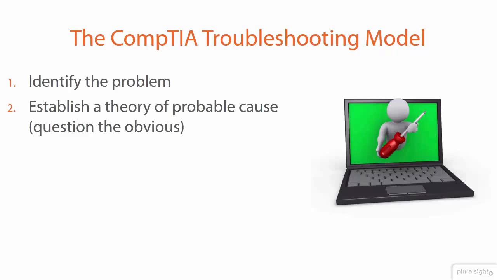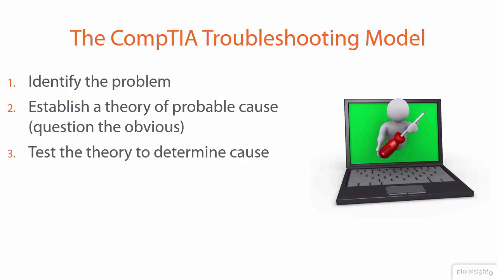Question the obvious, right? If a user's desktop is covered with pop-up advertisements, in all likelihood they have gone to the wrong website and experienced a drive-by malware attack where it triggered a whole bunch of advertisements on their screen, and when you click one, another one pops up. JavaScript is a pretty nasty client-side programming language when you use it for that kind of malware. But question the obvious means we don't want to always jump to the most complex possibility. If you've ever heard of Occam's razor, it means try quick fixes because chances are the most likely reason why a problem is happening is in fact the reason why it's happening.